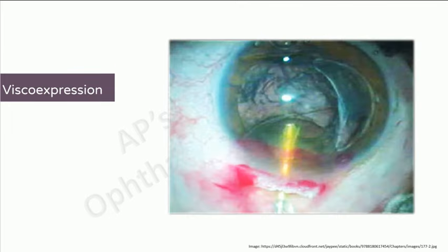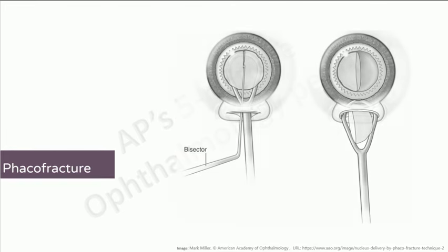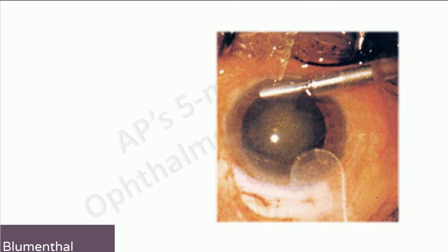In viscoexpression, viscoelastic is injected continuously into the anterior chamber instead of BSS. As the name suggests, the nucleus is sandwiched between a vectis below and another instrument such as an iris repositor or a Sinskey hook above. In phaco fracture, various instruments are used to divide the nucleus into two or more pieces to aid easy removal. In this technique, a 26 gauge needle is used to engage the nucleus and remove it. The Blumenthal technique makes use of an anterior chamber maintainer to maintain a positive pressure in the anterior chamber and a sheets glide to remove the nucleus.